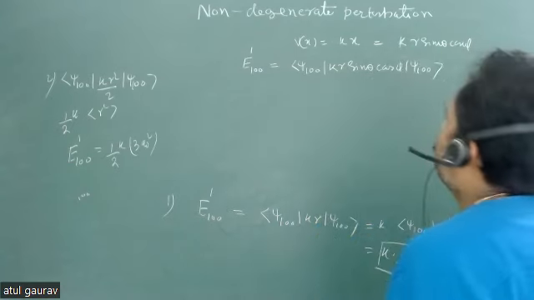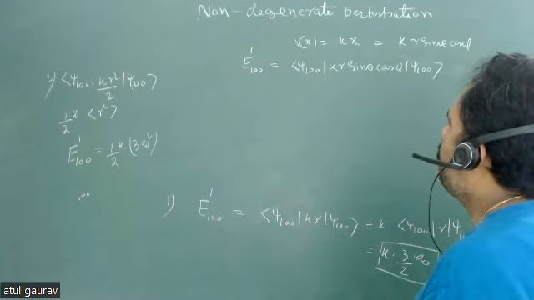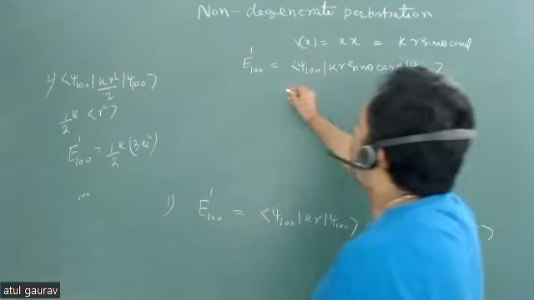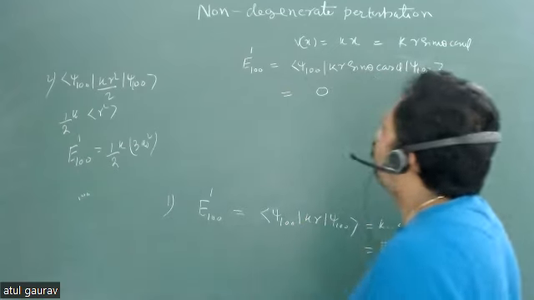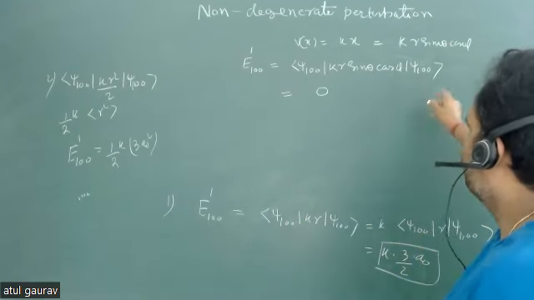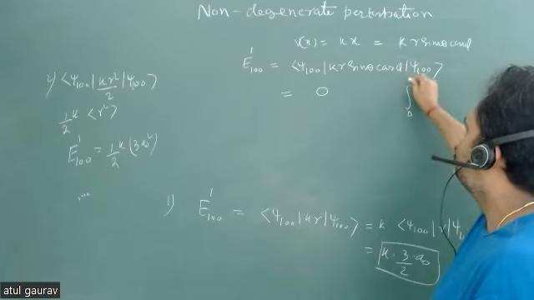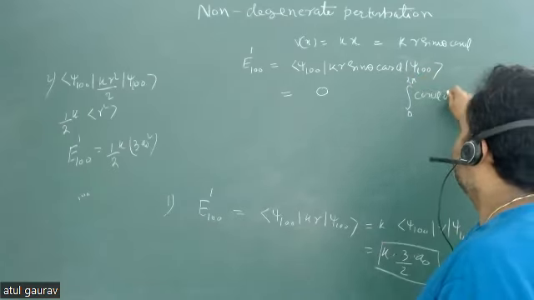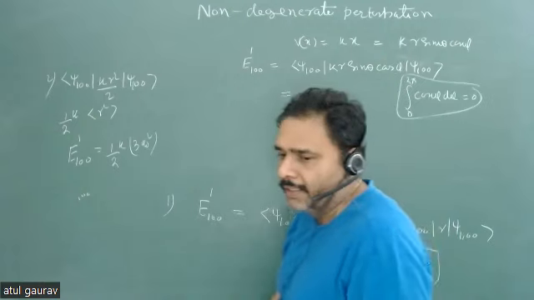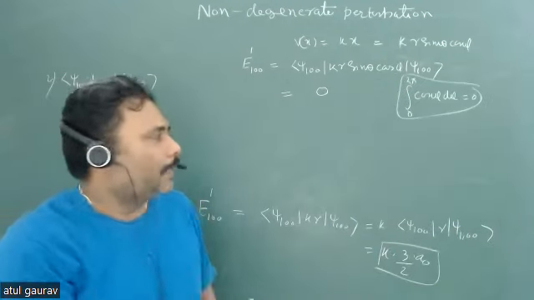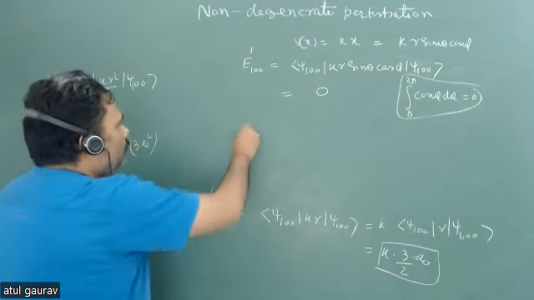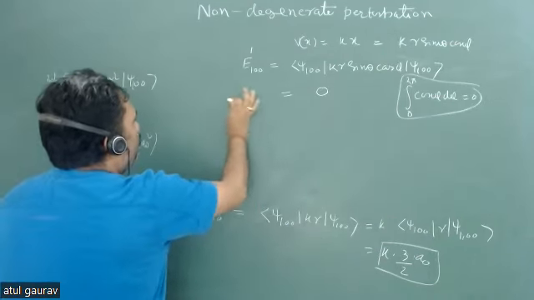What will be this value? Anyone? 0, sir. 0. Why 0? Which part of it will become 0? Because when you open the integral, which part of the integration will be 0? The integral from 0 to 2 pi of cos phi d phi is equal to 0. All other terms you can write in spherical polar coordinates for sin theta, and the r part will also survive, but ultimately this part is going to 0. Okay. So now the next, the last one.